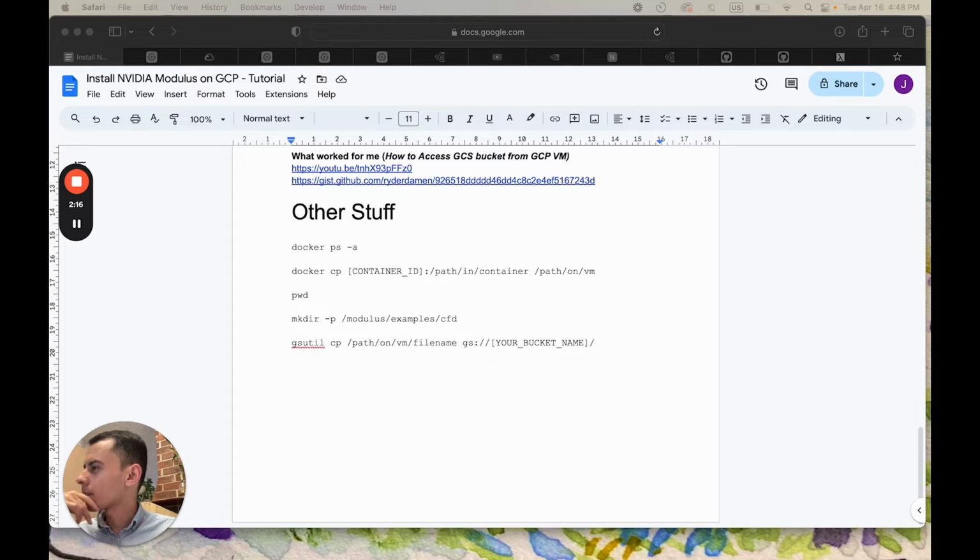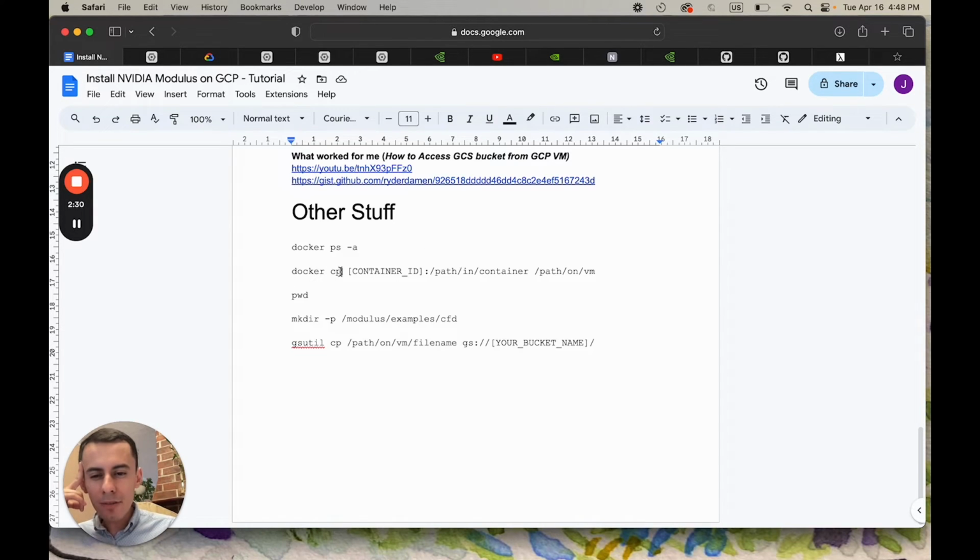Okay, so I need to, where is the command? Docker ps. Yeah. So basically we need to use these commands to copy the files in the container and get them onto the VMI, okay?